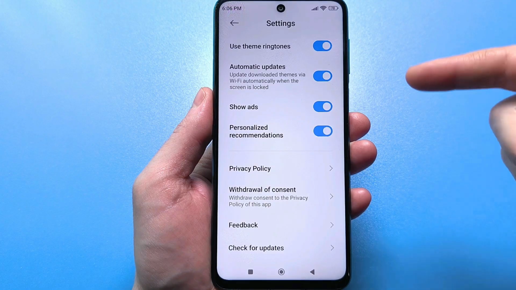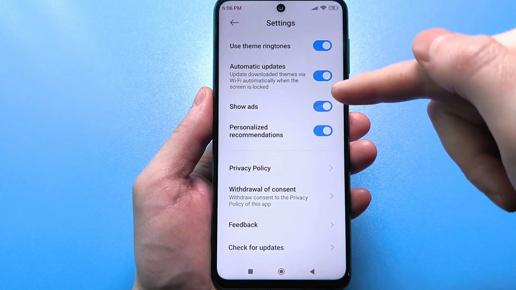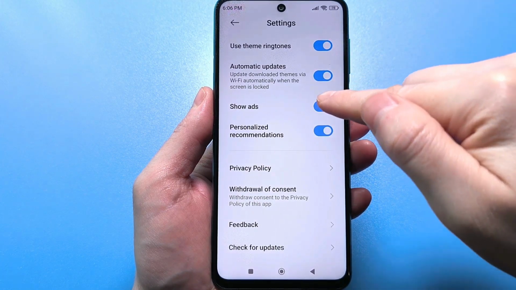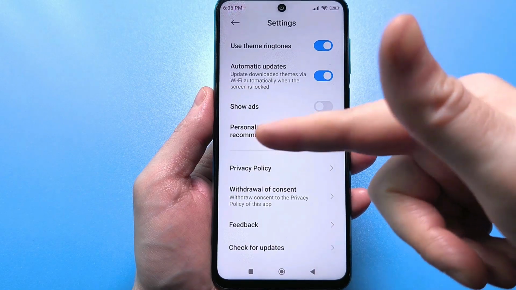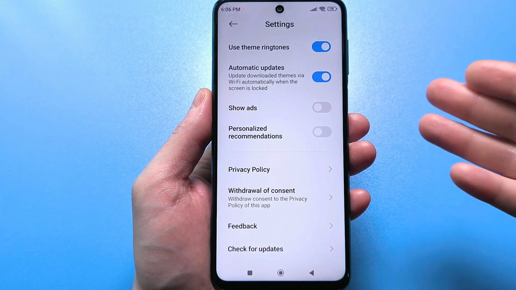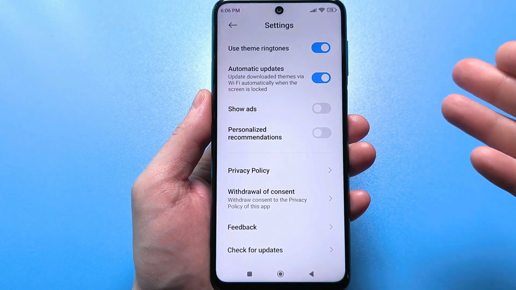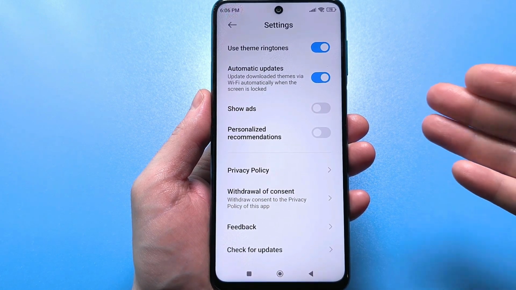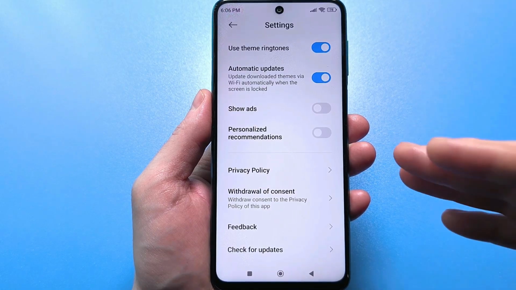The first is whether you want to receive ads on your smartphone. Of course, let's turn it off. And we'll also turn off personalized recommendations. This applies to ads. After that, the standard settings and standard functions that let you set your desktop wallpaper will stop sending you the various ads you see while using your smartphone in stealth mode.